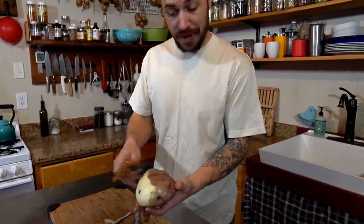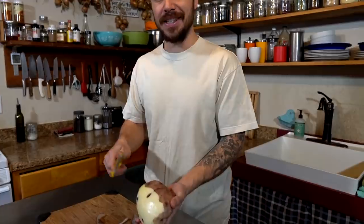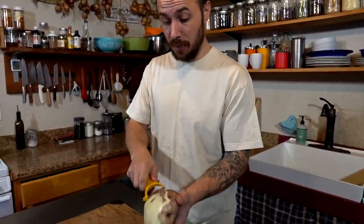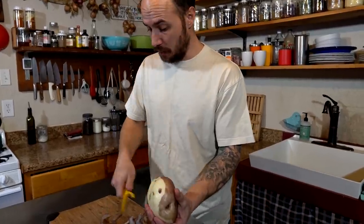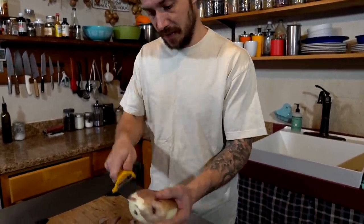Potato bread, if you have never heard of it or had it, it sounds kind of weird, but I assure you it is delicious. I've eaten it a bunch of times. We've only made it once. That was a few months ago. It turned out amazing. So we're gonna peel this potato and we're gonna steam it until it's soft and make pretty much mashed potatoes out of it.